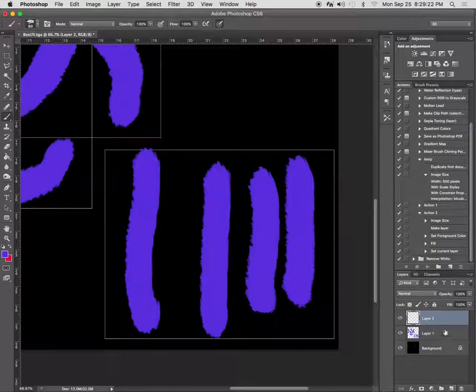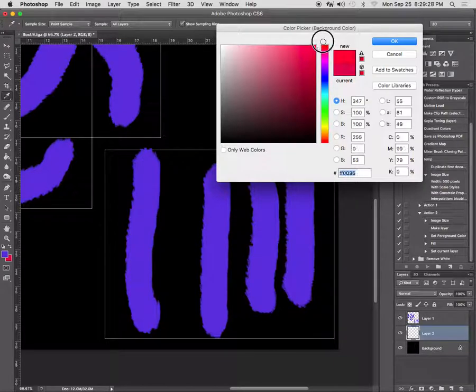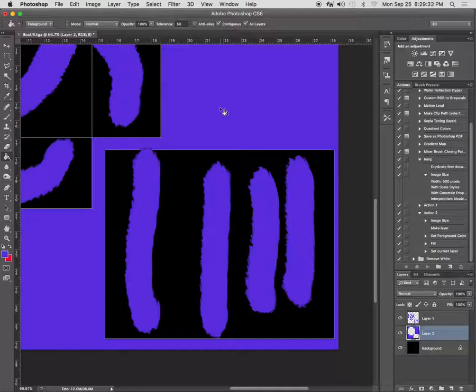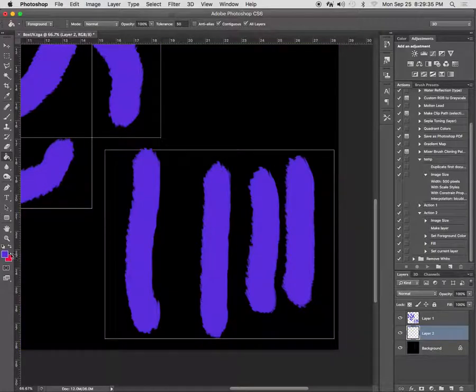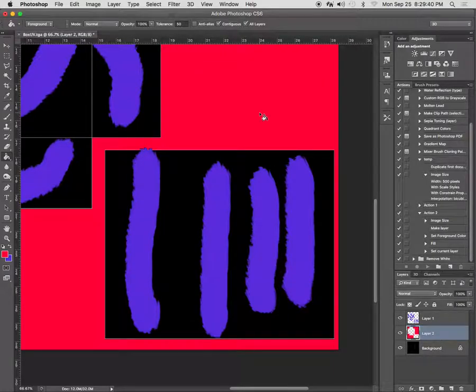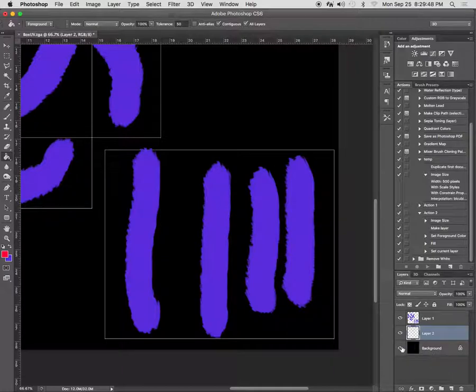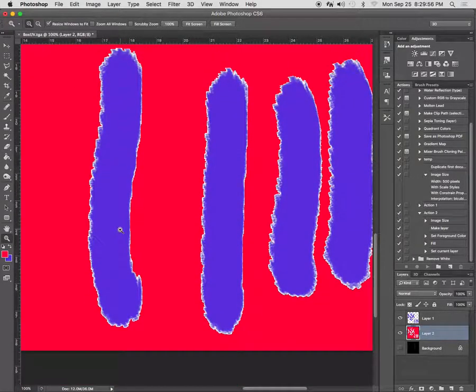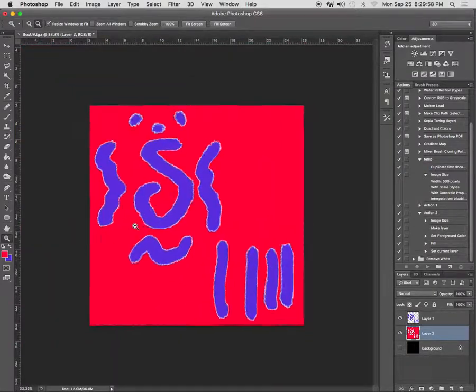And I'm going to throw in another layer underneath it just for a background color. Again, something deeply obnoxious. Whoops. Bad Paul. There we go. I'm not sure why it's doing that. I should get rid of that. There we go. That's better. Better than what? All right, so there's our texture map.